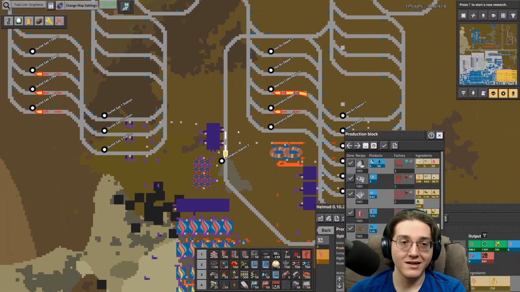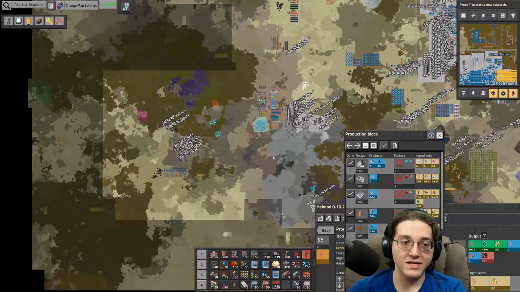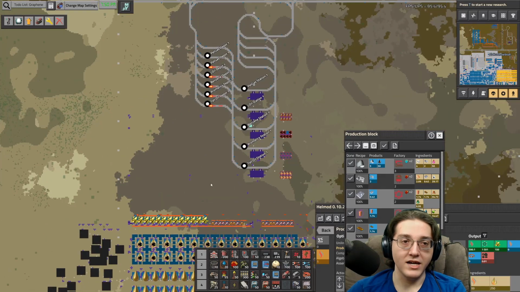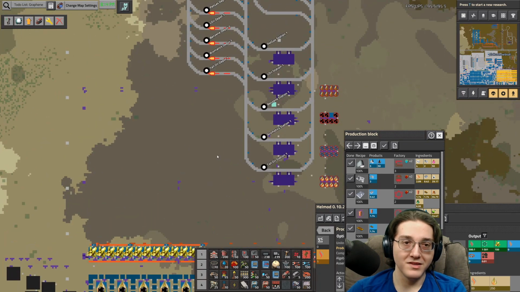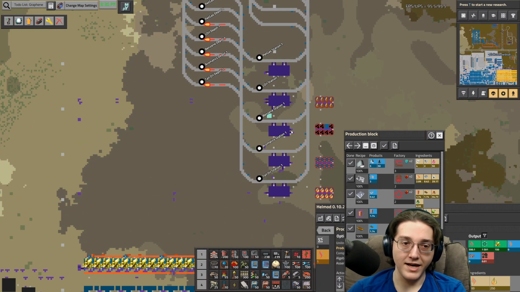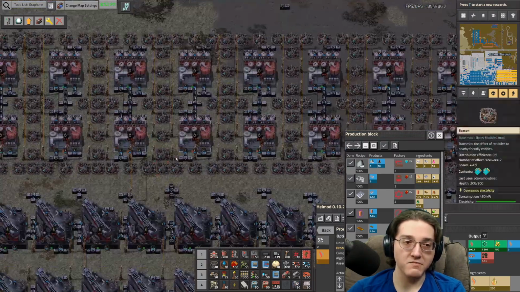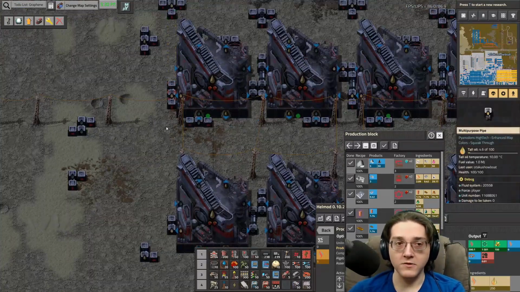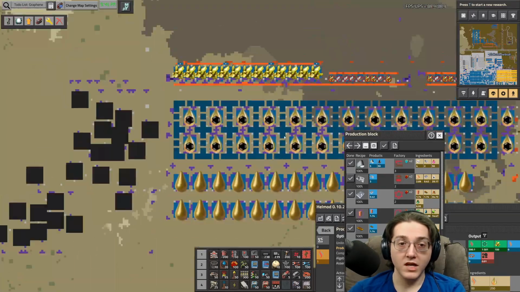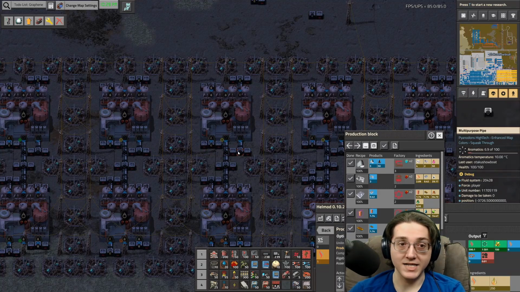I have another thing. I have several things, but this next thing is down here. So, light oil and petroleum gas and benzene and aromatics and tall oil are all now on my train network through this beautiful factory down here. This beautiful factory is converting tar into tall oil and light oil. Light oil is being used to convert tall oil into more light oil, as well as aromatics.